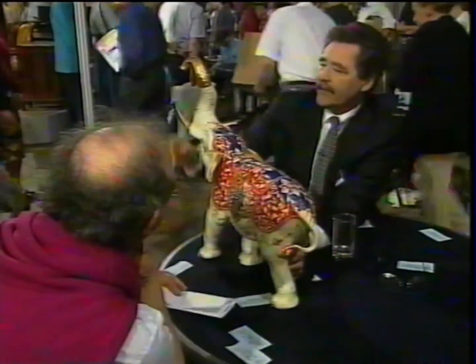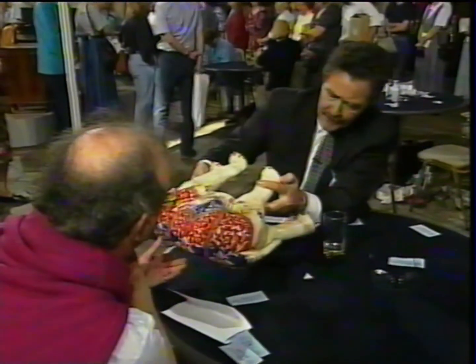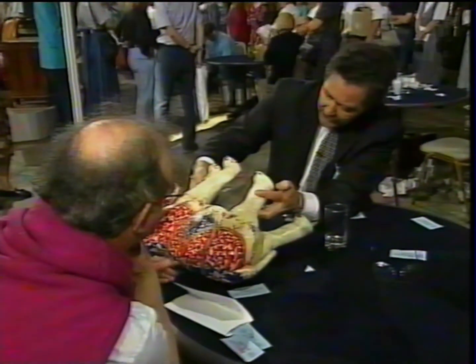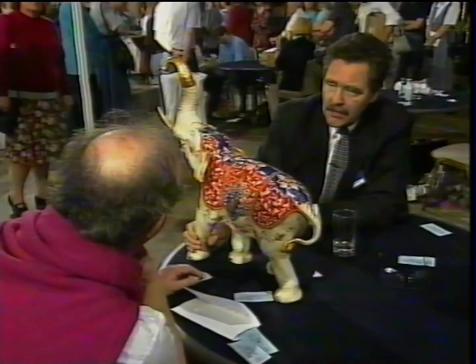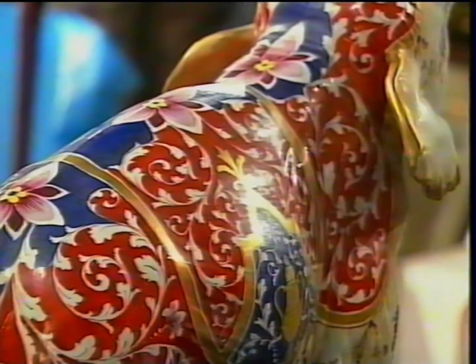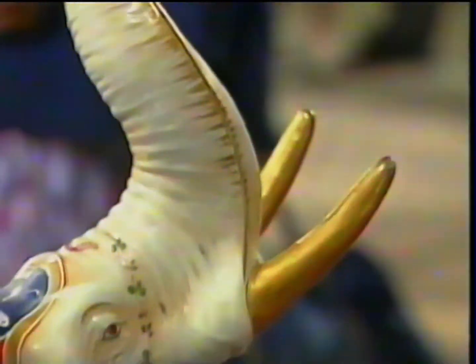Thank you. And what's extraordinary is it survived in pretty good condition, apart from a little chip up there, which has gone back again. Now, where was it made? It was made in Germany, funnily enough, and probably for the Indian market. It's exactly the kind of colour scheme. I went out to India some 20 years ago, and this was exactly the sort of thing that I was seeing there. So it was probably made for the Indian market. And elephants are very saleable.